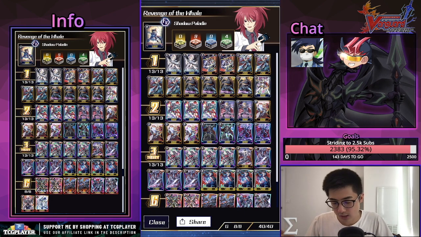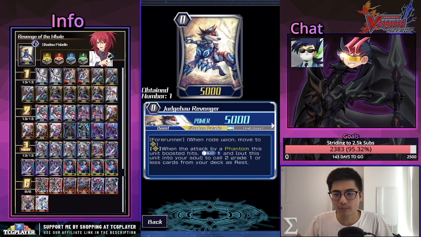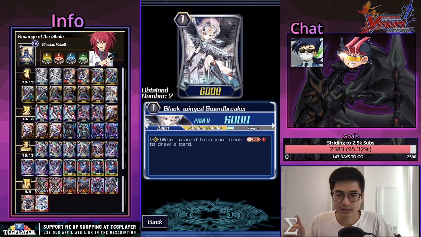Let's start with the Judged by Revenger. It's really great because most of your grade 3s have the Phantom name. Some of your strides have the Phantom name as well. When it boosts hits, counterblast 1, put this into your soul to call 2 grade 1s as rest. So you have units like Swordbreaker that says when they're placed from the deck, Soul Blast 1 to draw 1 to help you keep plussing.